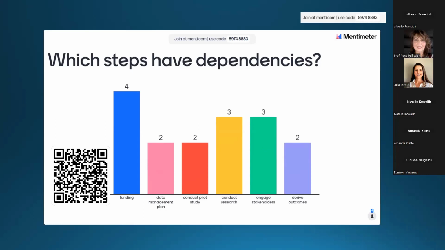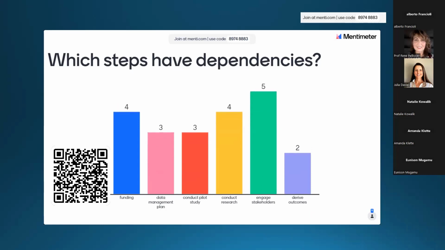So when I finalize the presentation to Julia and Natalie, I'll send them this version with your comments in. So the PowerPoint presentation will then show what you said here. So why would you say engaged stakeholders would be on the critical path? Why are we saying that is the major one? Engage with the stakeholders. Why is that so prominent? Anyone?